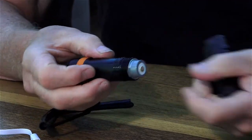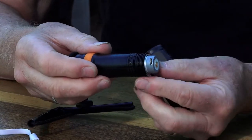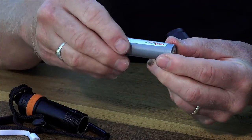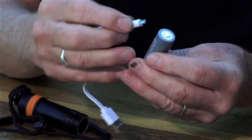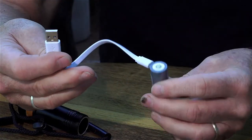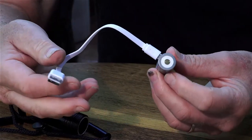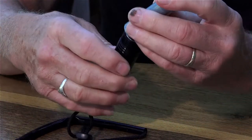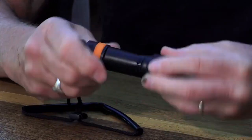It has three o-rings here, which is really going to give an absolute seal — as long as you keep it clean, there's no chance of it leaking at all. The battery itself is rechargeable and the USB cable fits into the top of the battery, with a little indicator light in the battery to show the state of charge. I love that — it's nice and easy and saves taking an extra charger with you. It then just fits back in and screws up.